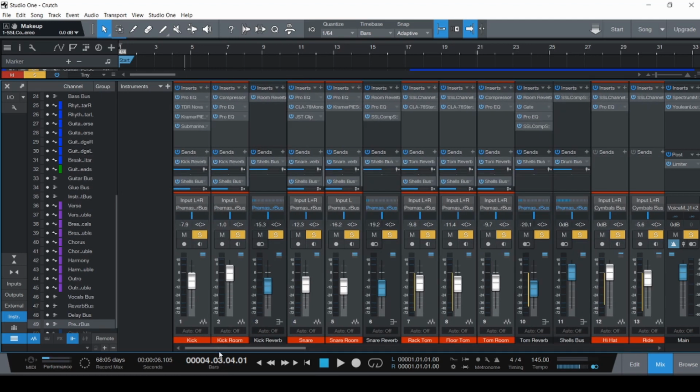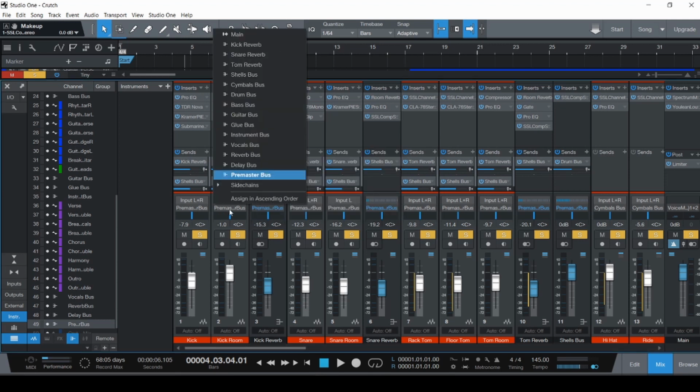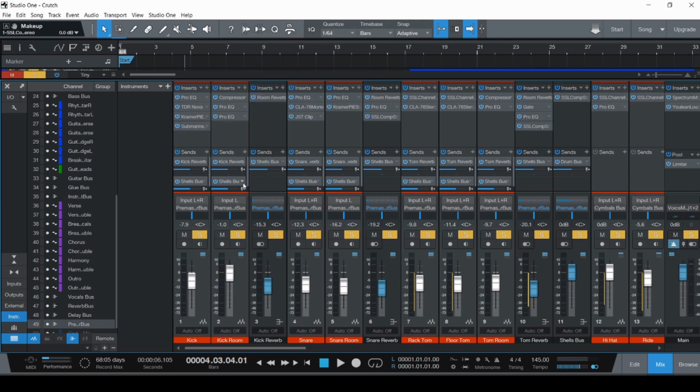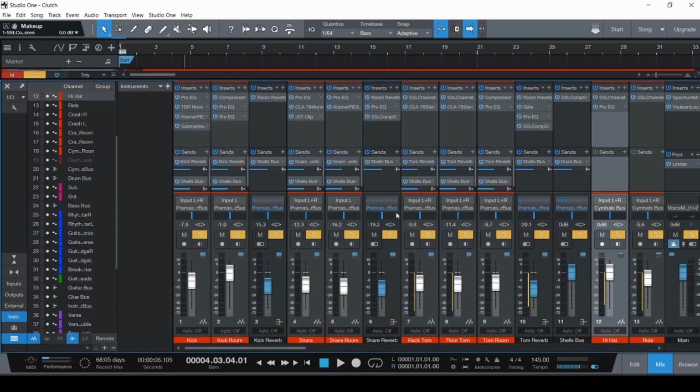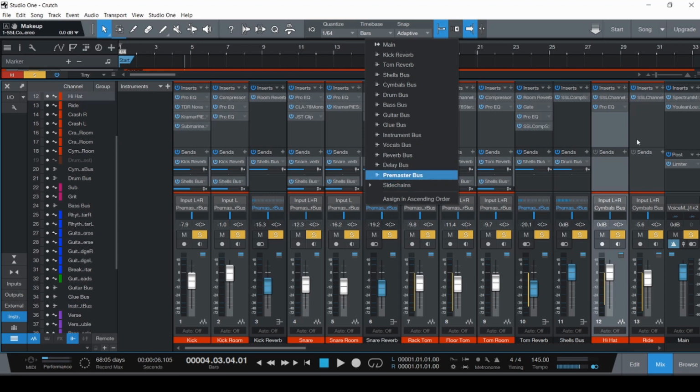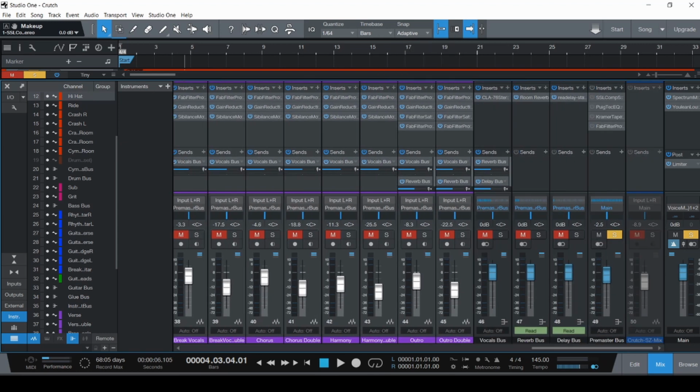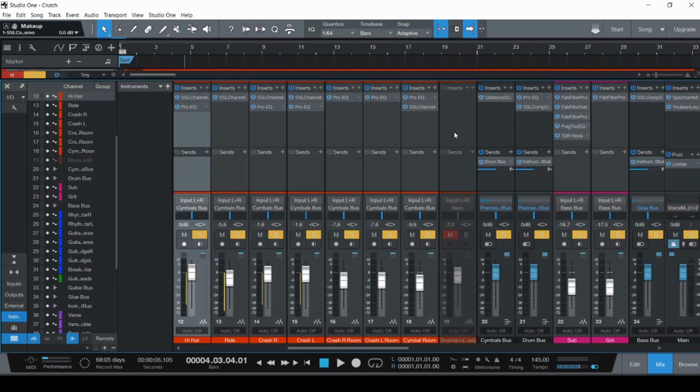So now that the instruments are done, this is where I would do some pre-master processing. So if you look right here, the reason I'm doing sends to different buses instead of grouping them like I did with the cymbals is because all of these are going to the pre-master bus, which I keep at the very end. Now this is the final step, and you already heard it with it on, the final step before the vocals.